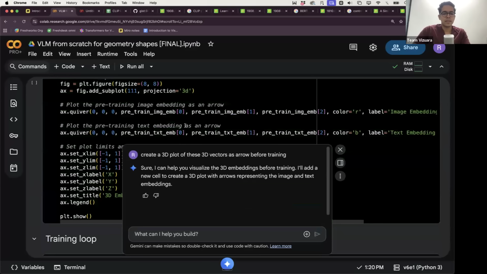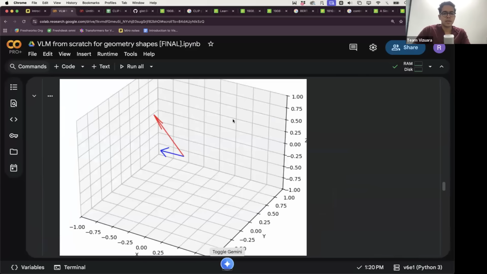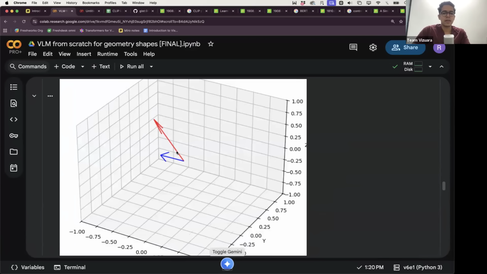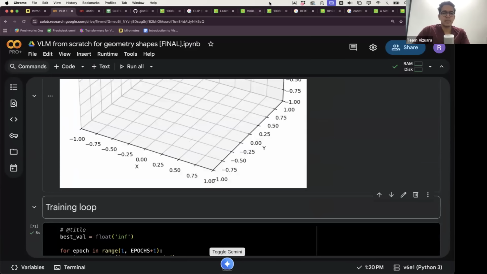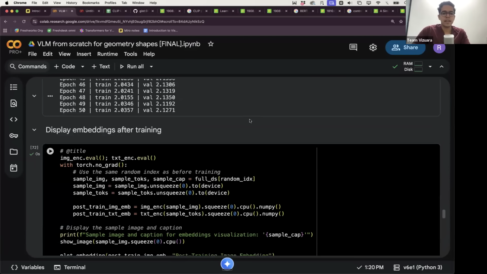And let's run this to see how the 3D plot looks like. So this is how the 3D plots look like between image and text embedding. This is before training. There is, of course, cosine dissimilarity between them.